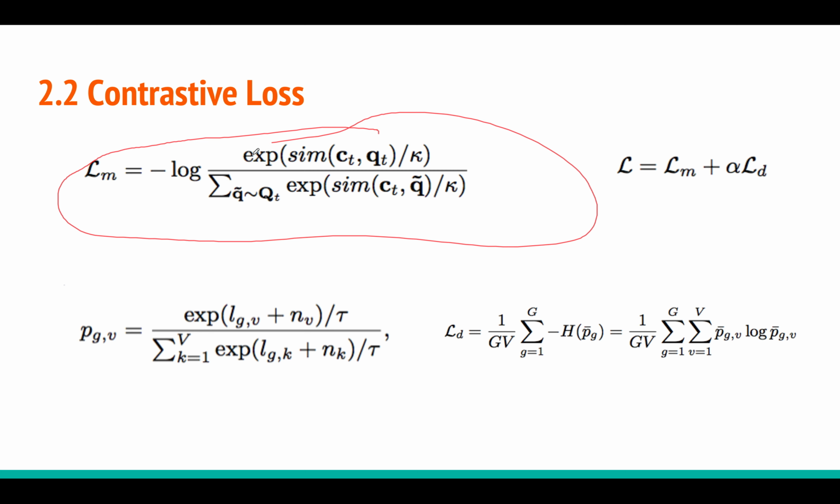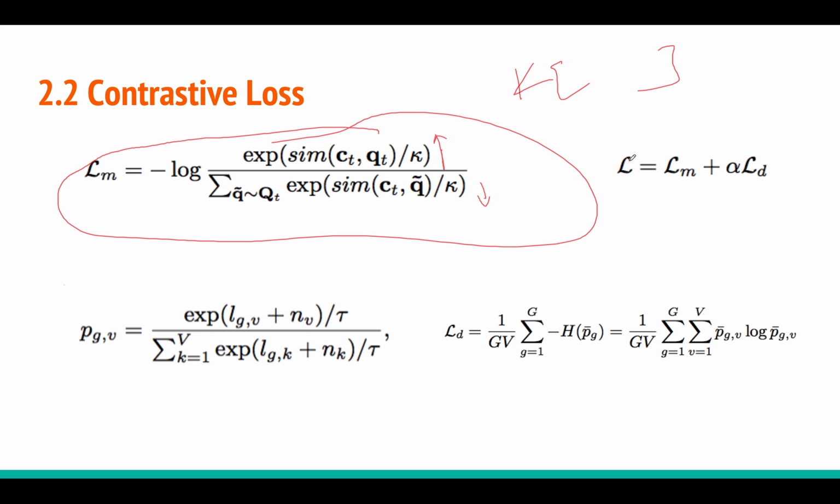So basically the model has to identify, given a set of distractors, let's say K distractors, which are denoted as Q tilde here. It's a pool of distractors which are selected from different masked time steps, and the job of this model is to predict the correct one out of these K distractors, and one of them is the true quantized representation QT, so that will have a higher value and these should have lower values, right? And you normalize it by log, and that is your contrastive loss, right?